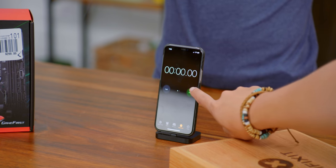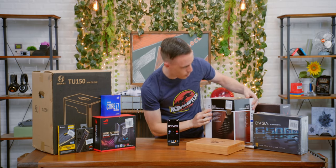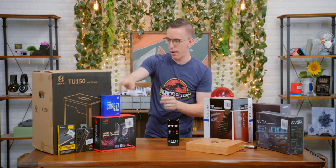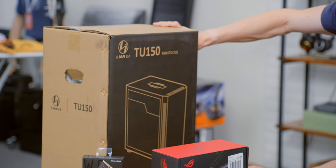Ready, set, go. Okay. 5700 XT Red Devil. We have Noctua D15, 650 watt. Is that an SFX power supply? I should probably put my glasses on. Okay, what do we have here? We have Core i7 10700K, Z490i. So this is a T150.